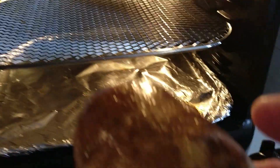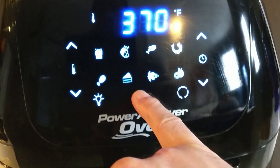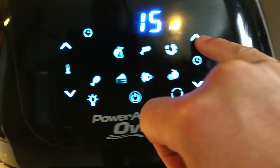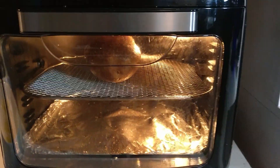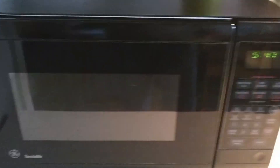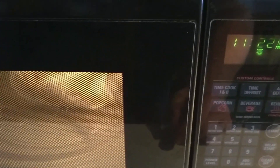This one here is going to go into the Power Air Fryer oven. We're going to line it up right center here, close the door, power on, and we'll use the potato setting. We're going to start off with about 30 minutes. The second one is going to go into the microwave oven — put that in the center and close it. This is about an 1100 watt microwave oven. We're going to bring it up to about 11, 11 and a half minutes, and we'll check it after 10 minutes.